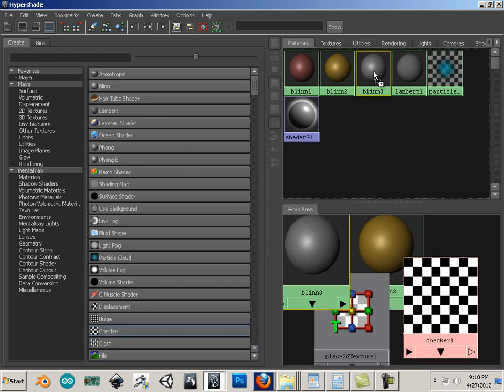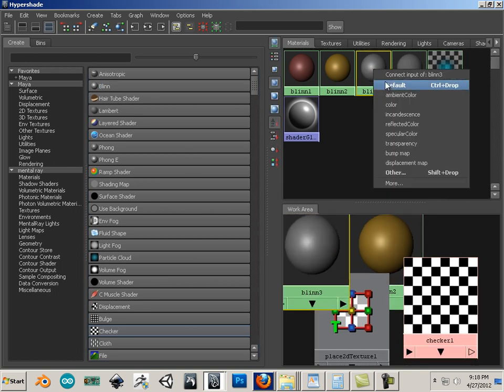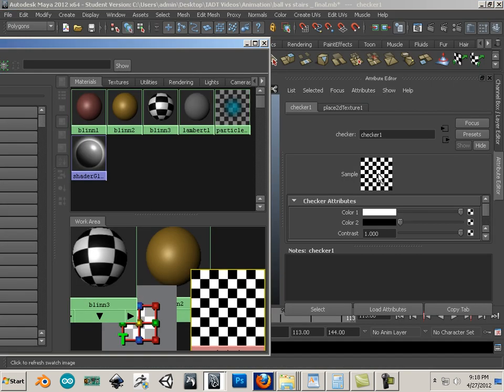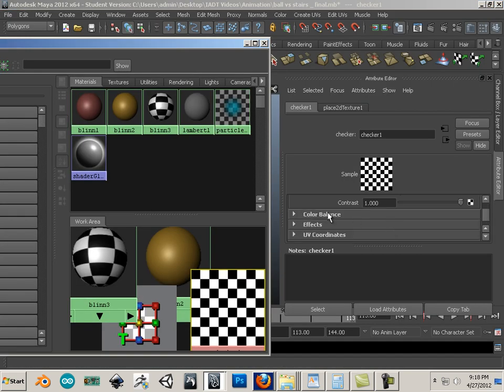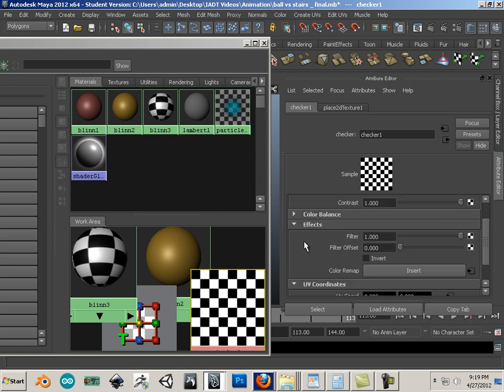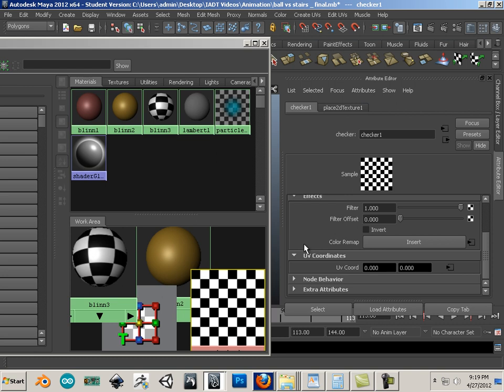Let's middle mouse button click and drag it to the ball and go to color. Then we'll take this material right here and look at its attributes. Okay, let's UV coordinate.